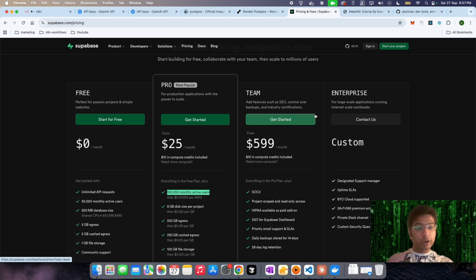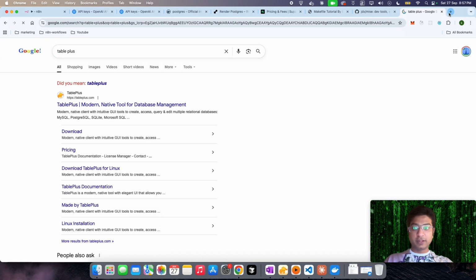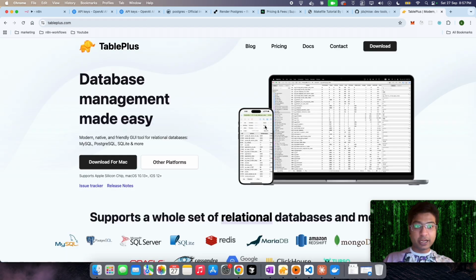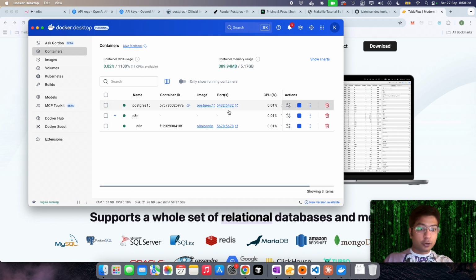They will try to provide you more and more options, but all of that is available for free, my friends. There is this software called TablePlus. If you guys didn't know about this, this is a database visualization tool that you can use to connect to local Postgres containers that might be running on your own locally hosted PC. So this is a much better alternative for systems like Supabase.